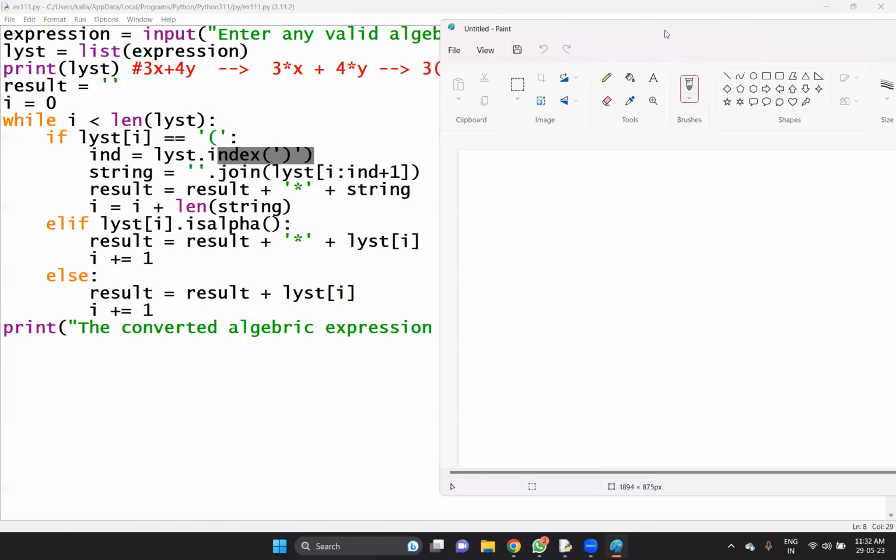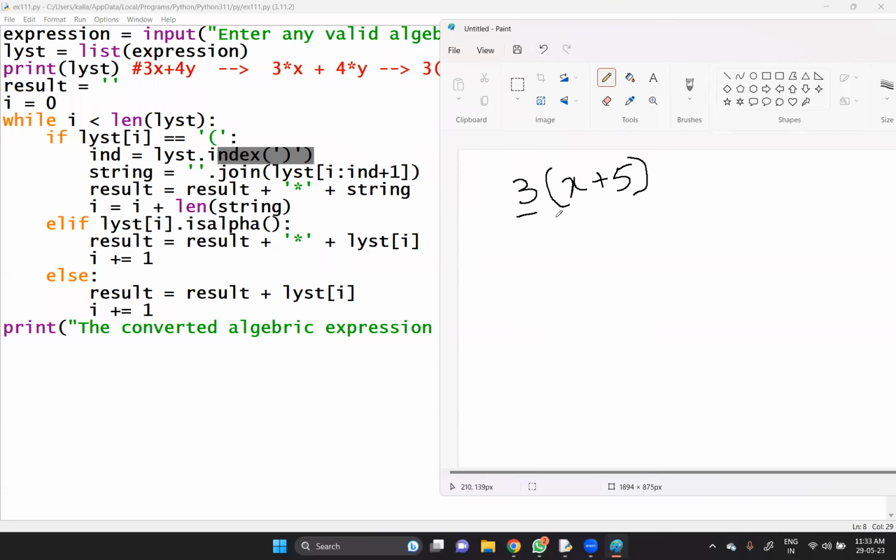You may be given something like this. Let me increase the size. So 3 into x plus 5 will be given by you. Whether a closed parenthesis is there or not, let us check that. The first character, I mean open parenthesis, is not there here.